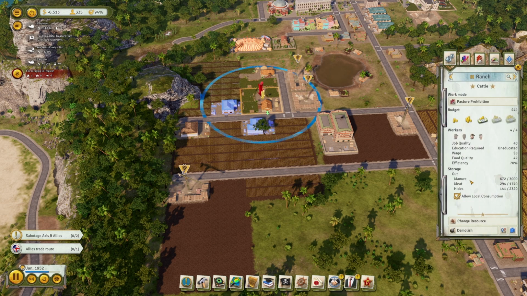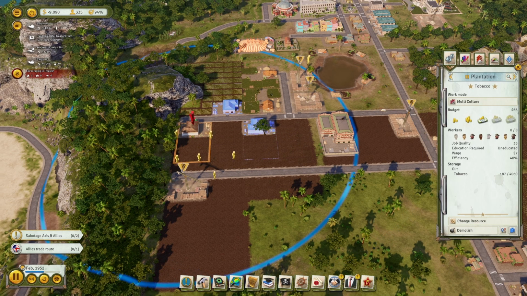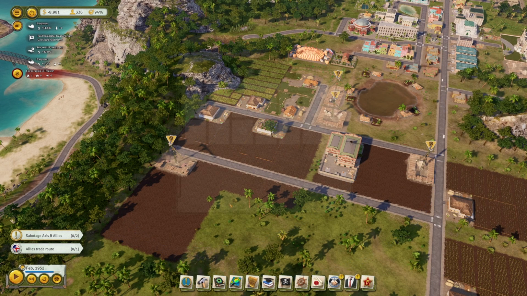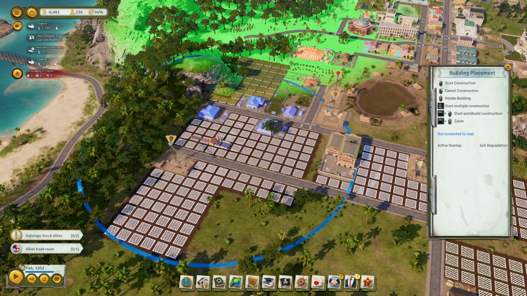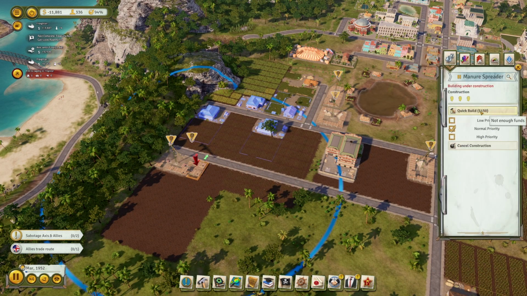Okay, let's see. Well, we are producing manure. The efficiency does not seem to be going up. I don't know if I need a manure spreader. Maybe that's one of the problems. I can put that down. And I was gonna quick build it, but I cannot. So we'll have to wait for that to get built.